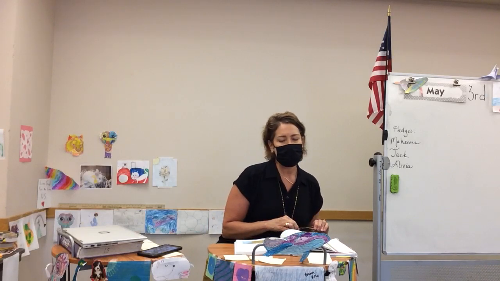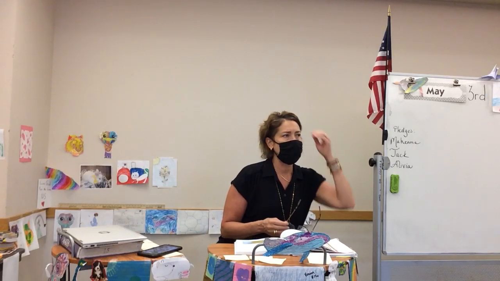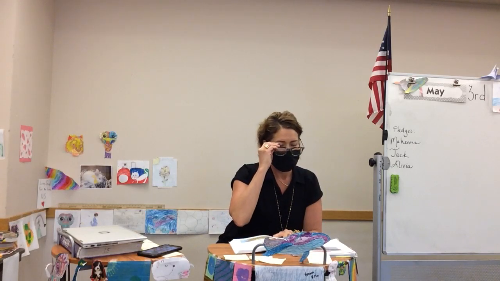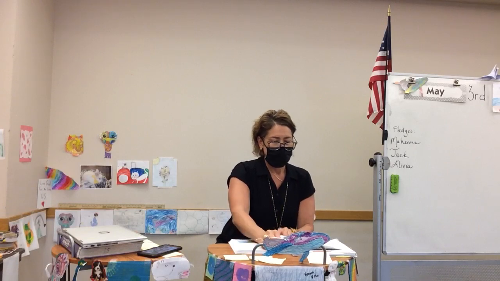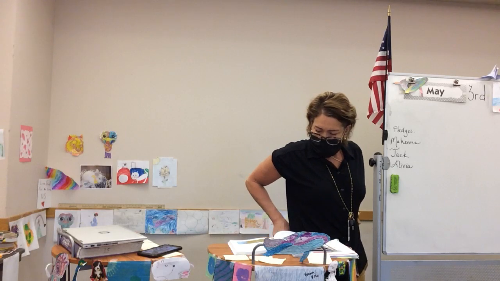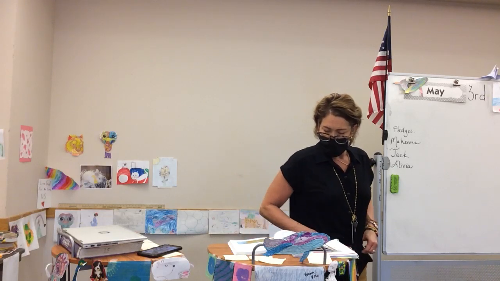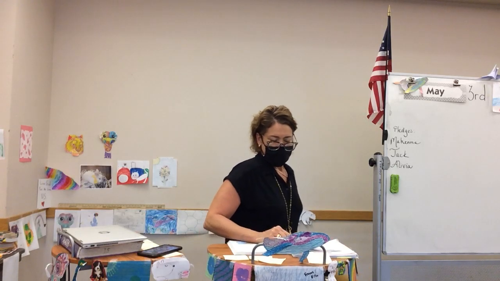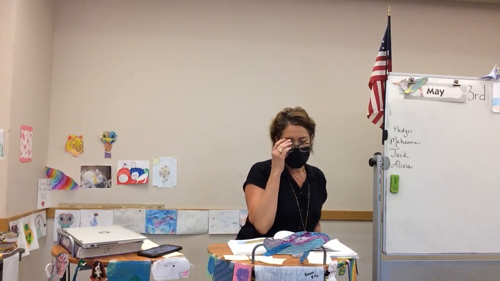All right, who would like to start reading on page 124? Olivia. Americans continued to move westward. They moved from the east to settle in the west. They settled in different places and developed communities. A community is a place where people live and work together. Americans lived in two kinds of communities: urban and rural.